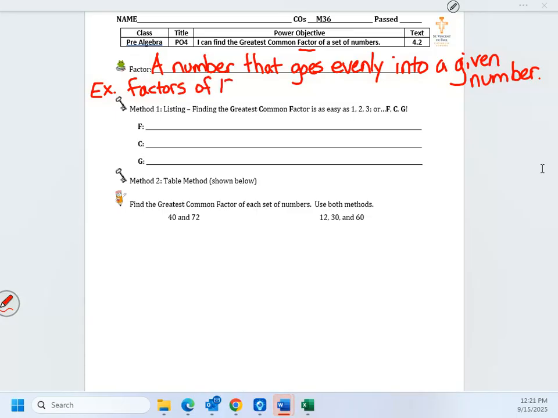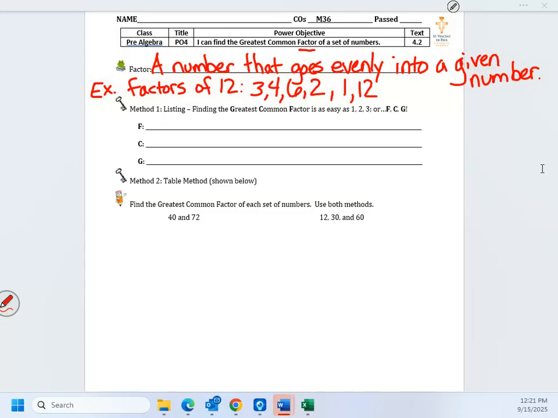factors of 12. When you're looking at all the factors, you think factor buddies. What number times what number will give me 12? Who can give me some ideas? Henry? 3 times 4. So 3 is a factor and 4 is a factor. What's another factor pair, AJ? 6 and 2. And what is another one? Finley? 12 times 1. Yeah, 1 and 12. Those are all factors of 12.